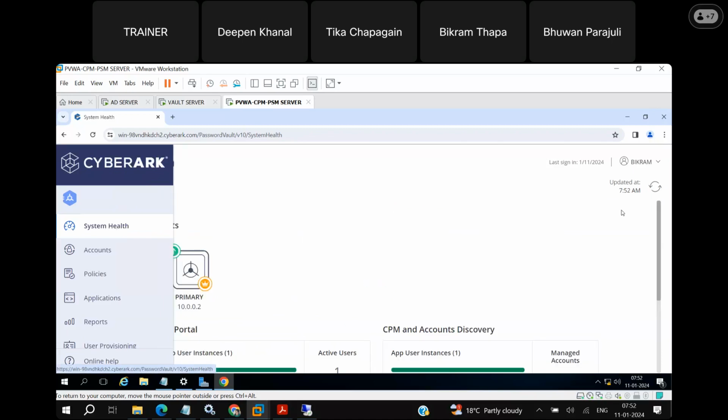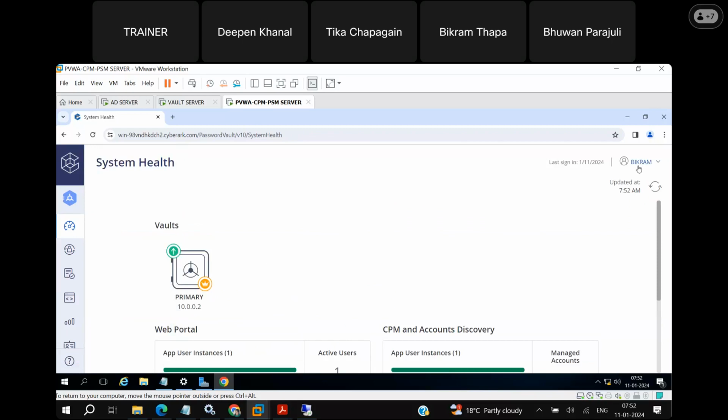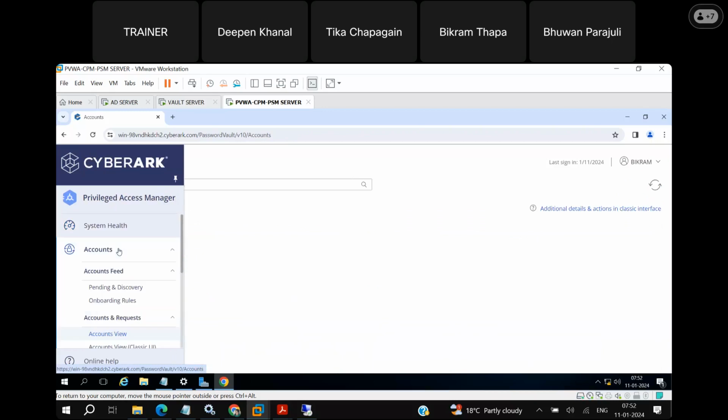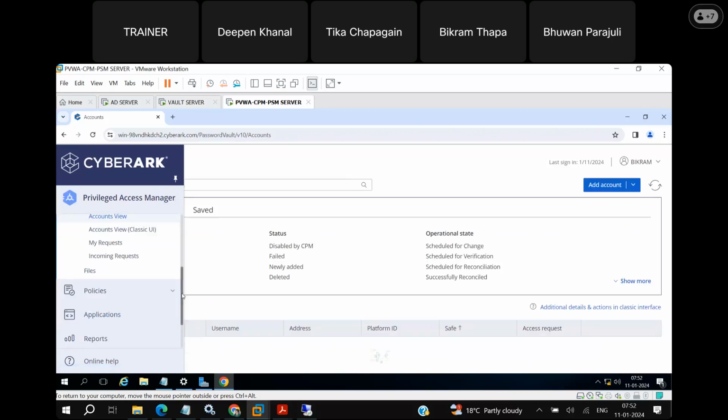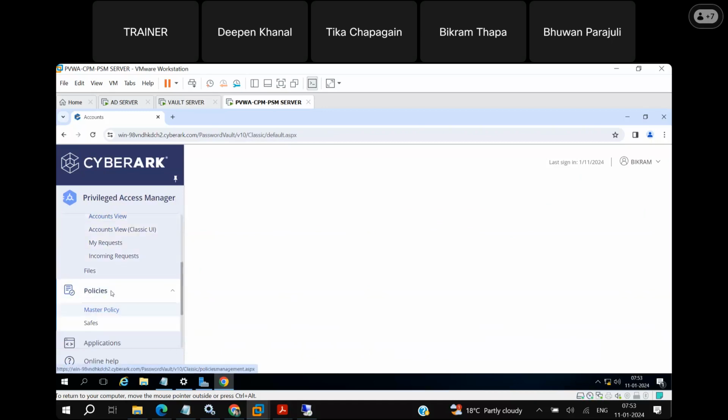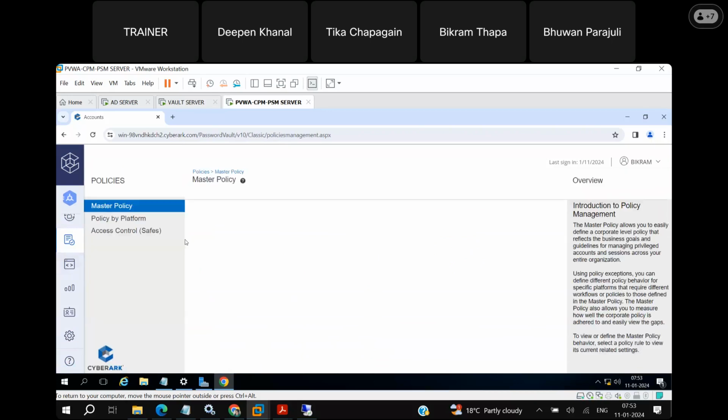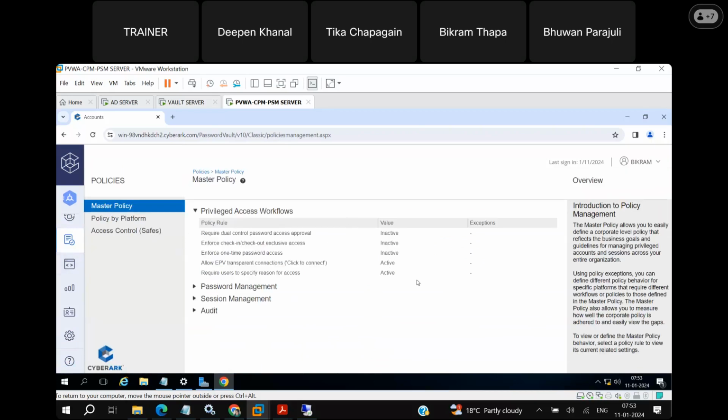Right. So now this Bikram has full permissions. He is now a CyberArk admin. Okay, he got a job. We grant him access to all the required fields in order to do operations and support on this CyberArk project. So now he has all the tab permissions. He can onboard accounts, do configurations in the administration tab, generate reports, and apply policies. In the policies, we have different policies again, and he can configure all of them. Now he is a full CyberArk admin.